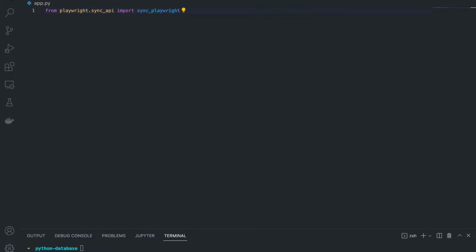So the first thing we need to import is Playwright. As you can see, we imported the sync API. Basically, Playwright has two types of APIs, the sync API and the async API. For beginners, it's always recommended to start with the sync API, which is the one we are using. But along the way, it's better to switch to the async one.